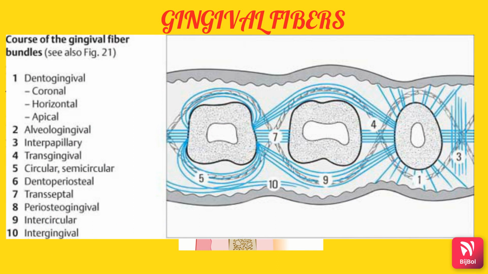Now, in the next picture, I want you to concentrate only on two types of fibers. Number 7 is the transeptal fibers, which are the horizontal bundles located interproximally running in between the two teeth, and number 5 is the semicircular fibers. So here the semicircular fibers are running from the mesial side to the distal side, but if it is circular fibers, they will run around the tooth in a ring-like fashion. Okay, no need to remember all these fibers. You just remember that there are three sets of gingival fibers. Those are gingivo-dental, circular, and the transeptal group of fibers.